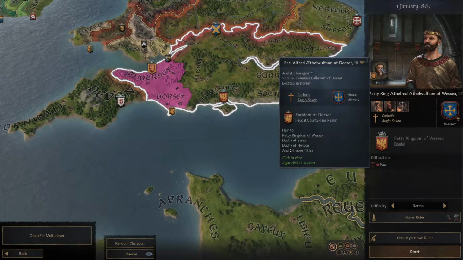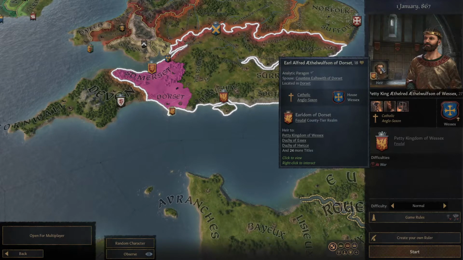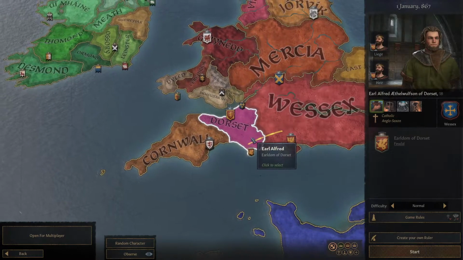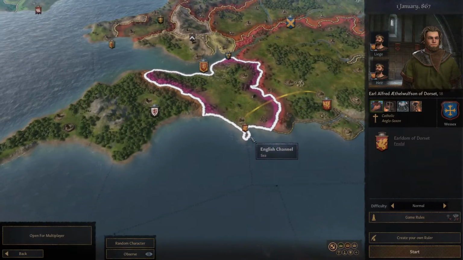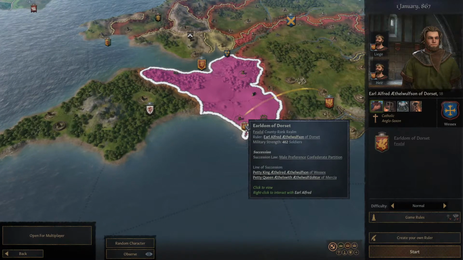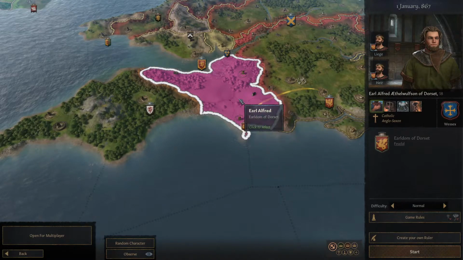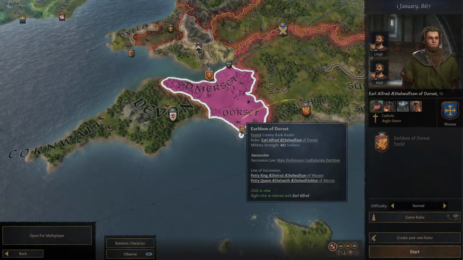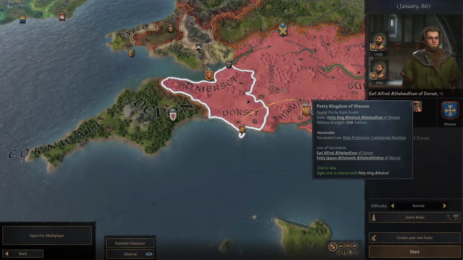And this is the start. So you would be Alfred, who historically is Alfred the Great. I have heard of him. And so what he is, he's a duke, or what would he be? He'd be a count, because he basically has 2 counties, right? He has the earldom of Dorset, which is a county. And then underneath him.